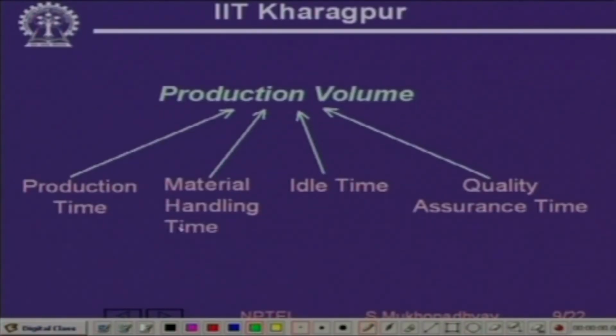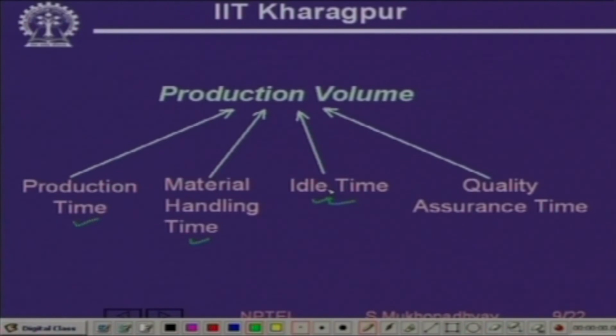The total manufacturing time can be divided under these heads: production time and material handling time, because to produce the unit you will have to take it from machine to machine. The faster you can place a job on a machine and take it away when the machining is done, the more time you will save. The production time will reduce because various production parameters can typically be reduced. So, you have reduction in production time, and reduction in material handling time using automation equipment for material handling. Obviously, you can also reduce idle time, because now you are automated and you are highly coordinated.